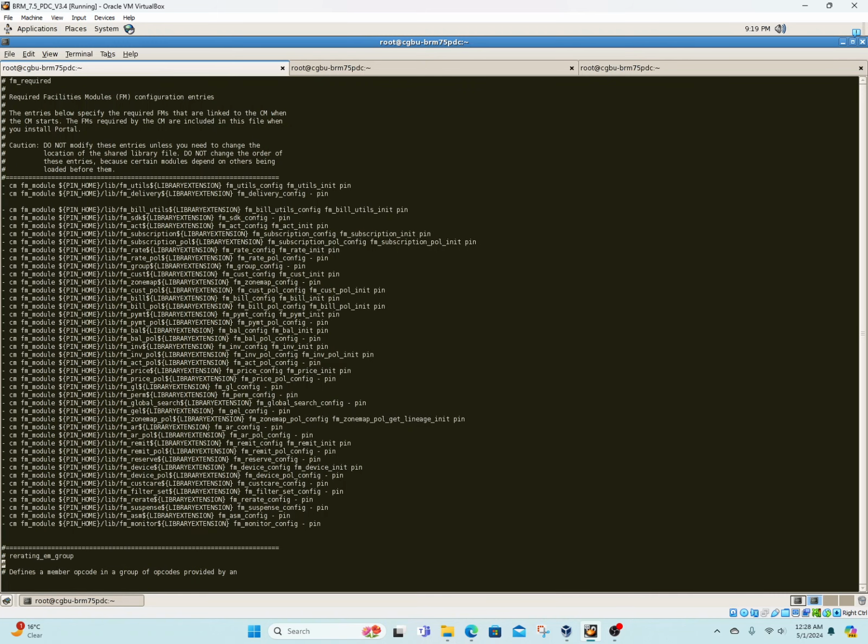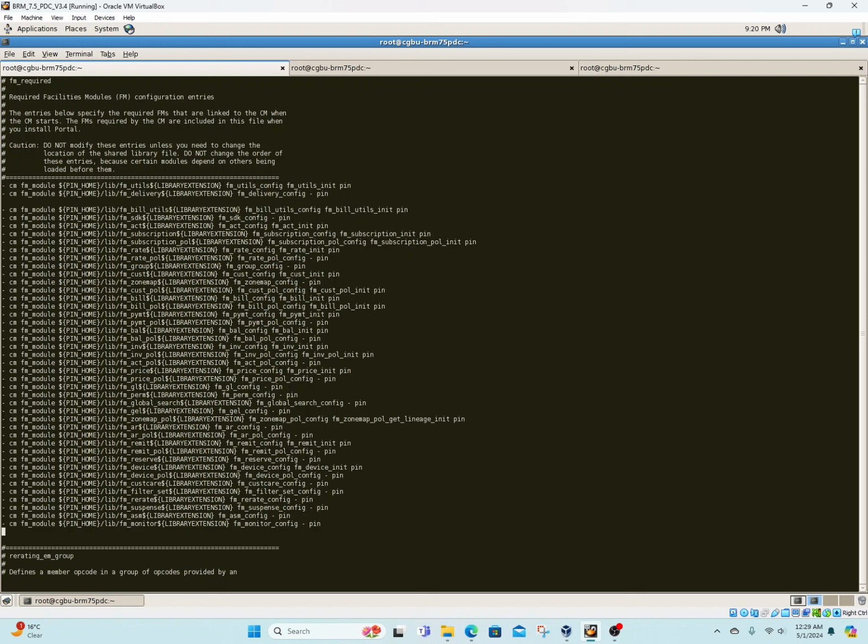So what happens is, in theory, whenever we create a custom opcode, when we create a shared object and so on, when CM gets started, when we start the CM process, CM is the connection manager. When we start the connection manager, it will read its configuration file. It will consider all these shared objects and keeps it in its shared memory. So CM will keep all the business logic in its memory. How it does that is based on this shared object.